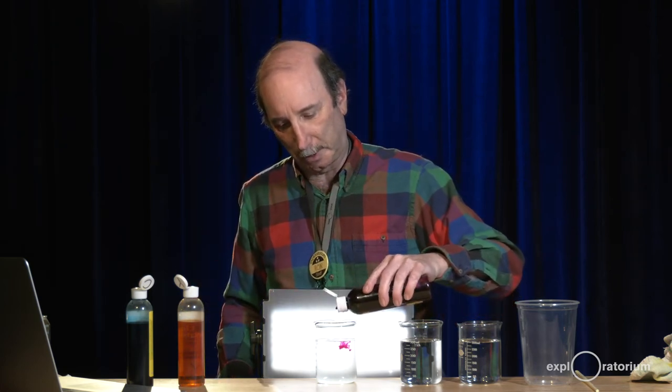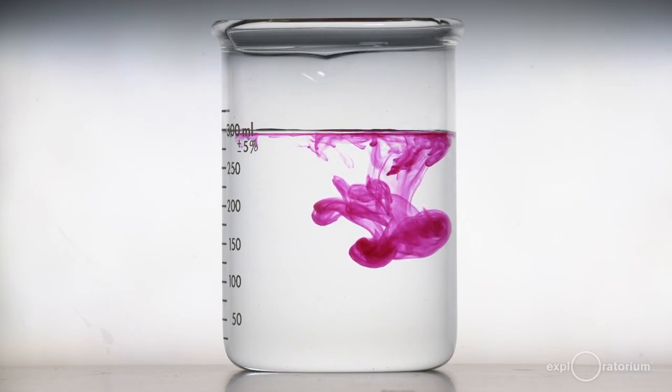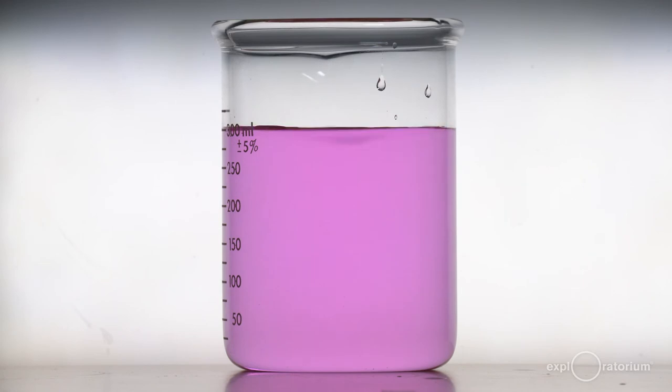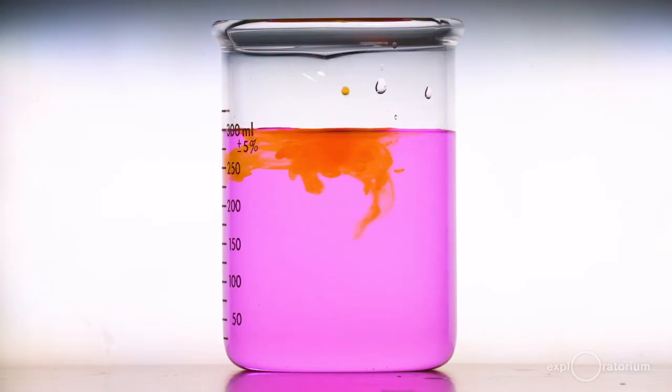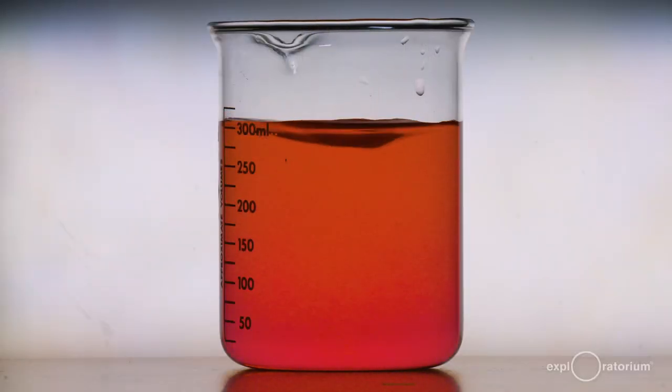Let's get right into it. Let's mix magenta and yellow first. So I've got my magenta color here. I'm going to put a few drops in this beaker. Magenta takes green light away from white. Let's stir it up so we can see the magenta. And now let's add yellow to that. Yellow takes blue away from white light. Remember, we've already taken green away from white light. Now we're taking blue away from white light. Magenta plus yellow gives us red because we've taken away green and we've taken away blue. The only thing left is red.